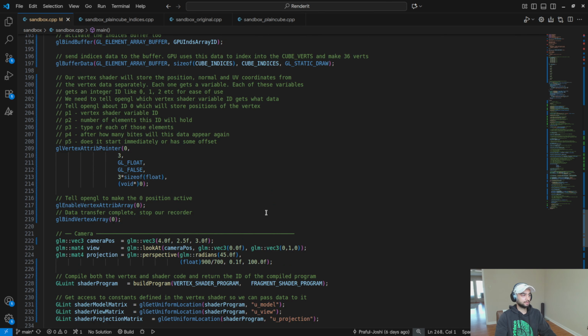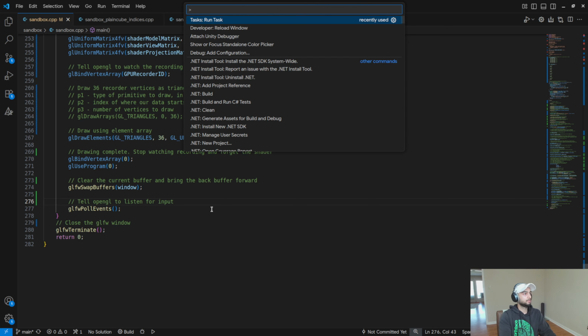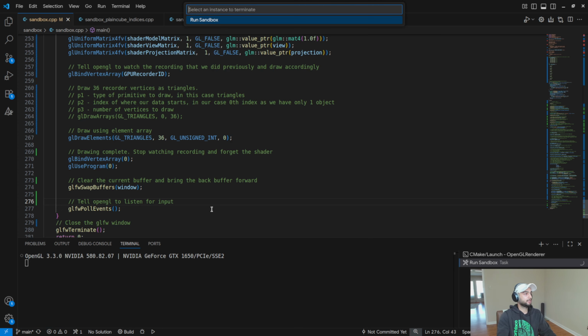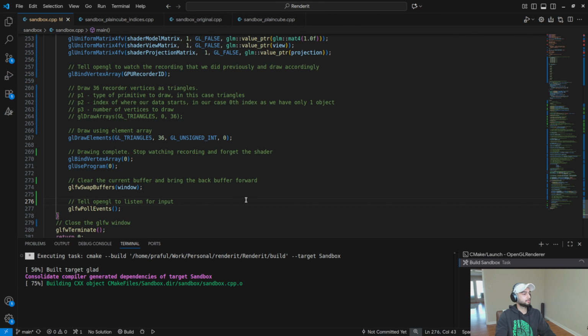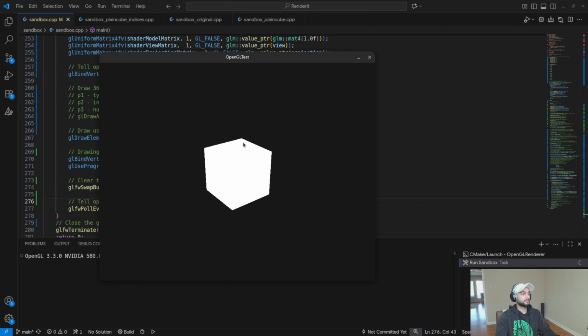If we do just that, we have already optimized our code a lot. And if I run this code, you can see it renders the same 3D cube from the same angle. We have just used a lot less of the GPU memory. And this technique will be helpful when you are building complex applications with a lot of 3D objects.